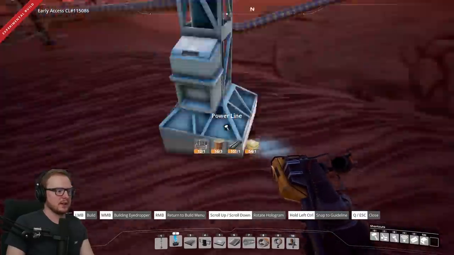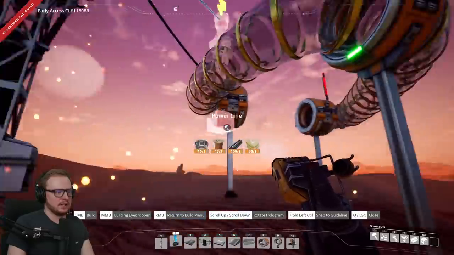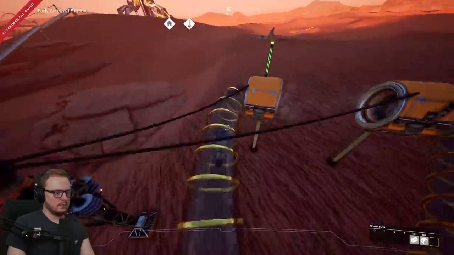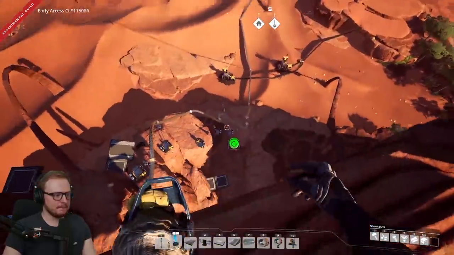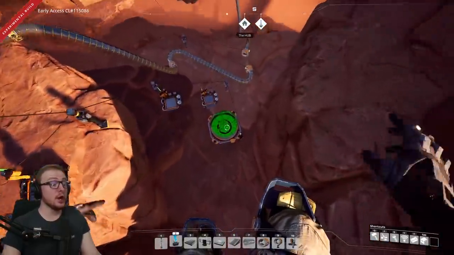We need some power. So we're going to grab this to here. Connect that to that one. Connect that to that one. And this is my hypertube experiment. Okay, I'm actually... Okay, I might die here. Oh! Oh, no. Oh, no! No!